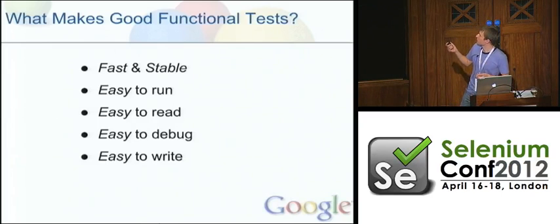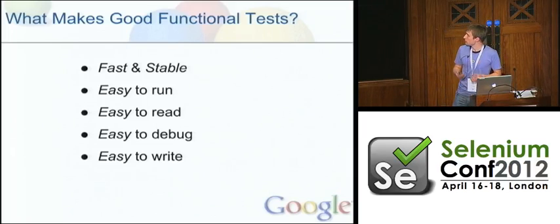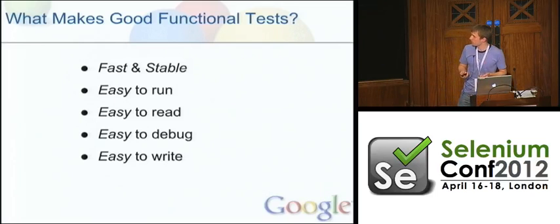Before we go further, I'm calling these functional tests — but whether we're talking about functional tests, integration tests, or release tests, the key is that we're not talking about Selenium tests specifically. It's really important to remember that Selenium is just a tool — just a browser automation tool — and it's just one of the tools we're going to use as part of our test suite. The biggest abuses I've seen are where teams start writing Selenium tests and fall into the trap of when you have a hammer, everything looks like a nail, and before you know it all their testing is done through driving a browser.